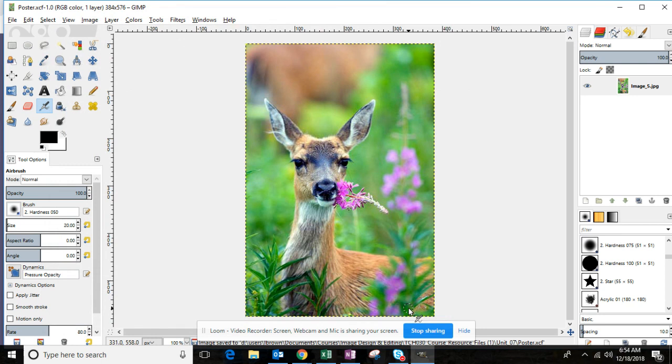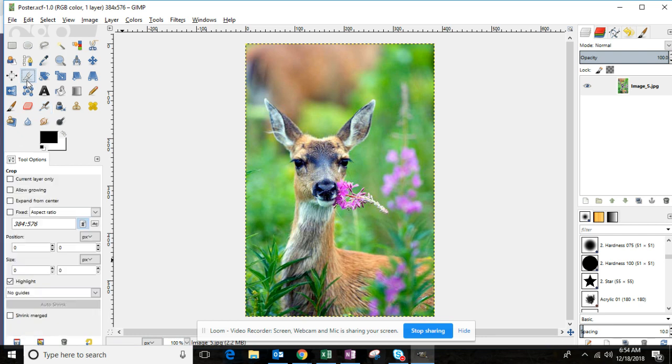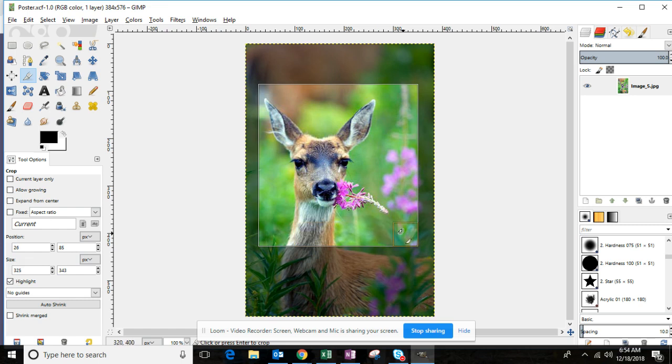Now the next step to create a poster is we're going to use our crop tool, which we learned about in Unit 4. Here you're going to click and drag to draw a box around the part of the image that you'd like to keep. Now remember, you can use these box handles to adjust the shape and size.